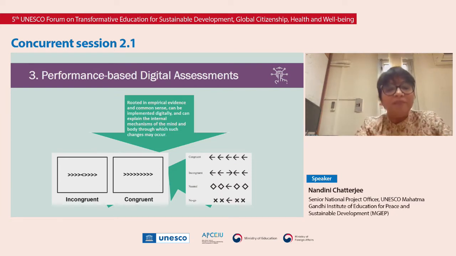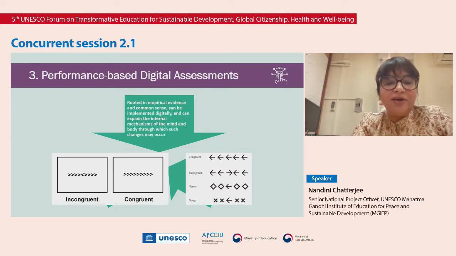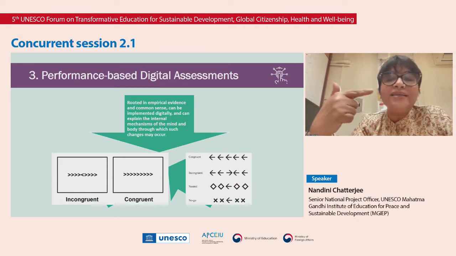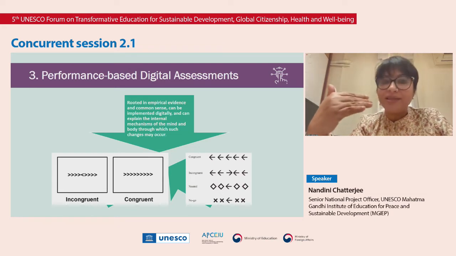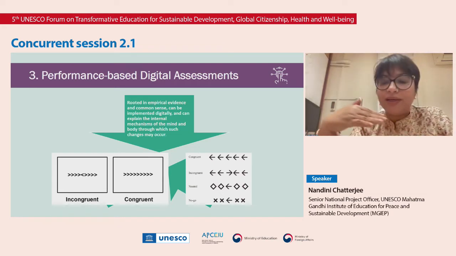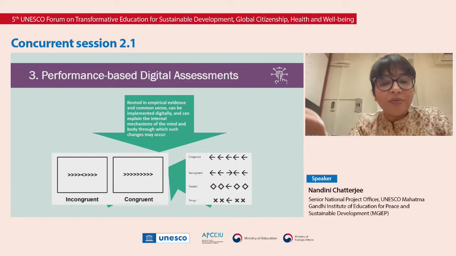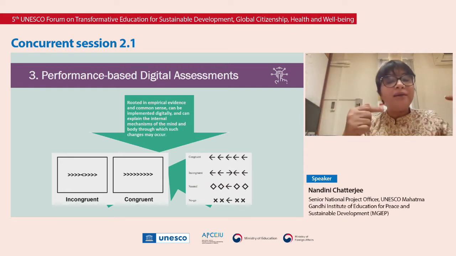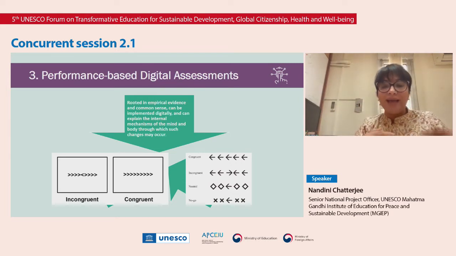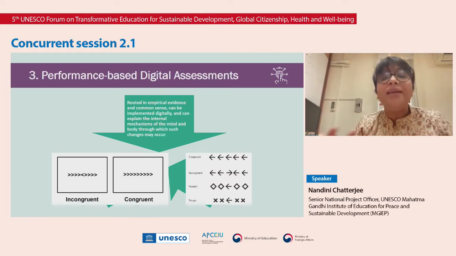If you look at the slide carefully on your right, at the image on the extreme right at the bottom, you can see arrows pointing one way. If I asked you, is this congruent? Then you can say, yes, it's congruent because all the arrows are pointing in a particular way. In the next one, some are pointing one way and some are pointing the other way. And in that case, it's an incongruent task.